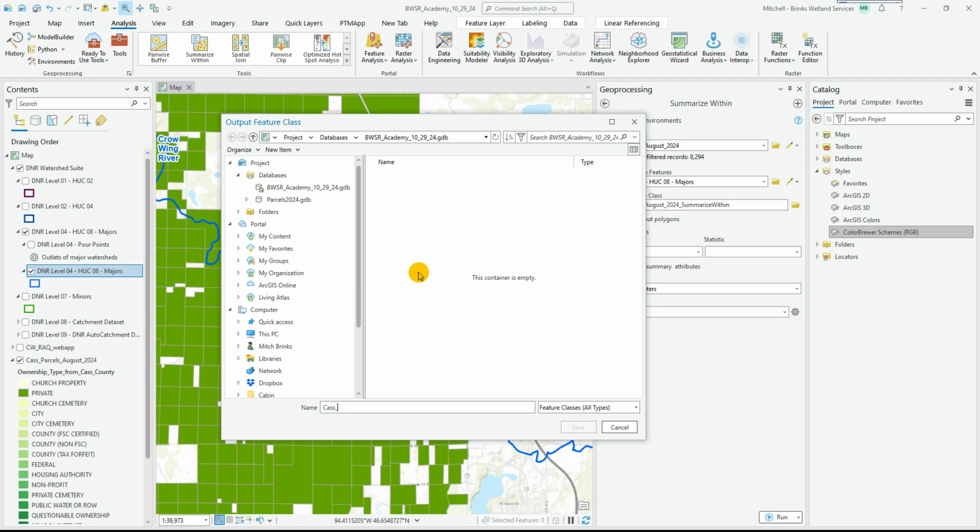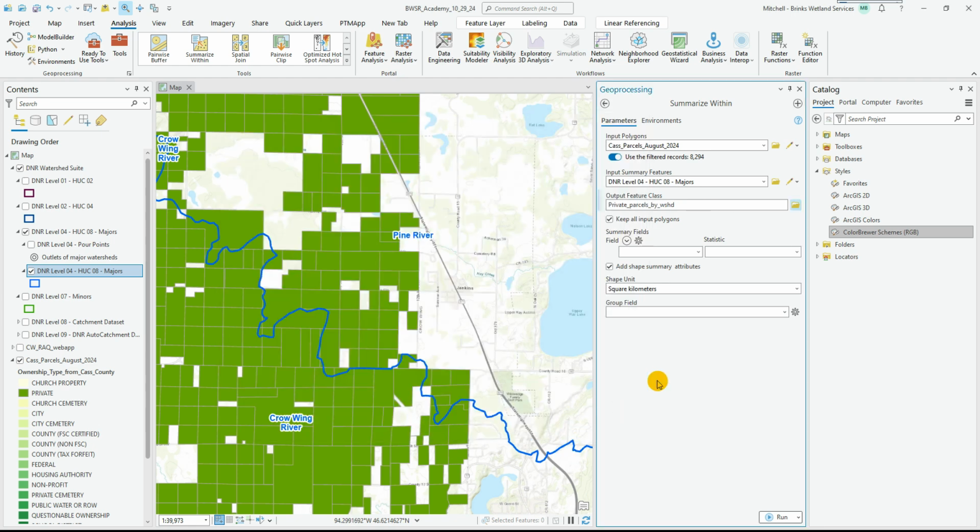So we're going to call it private parcels by watershed. The key field here is the group field. The rest aren't really that important. You want to pick the major name is what we're sorting it by.